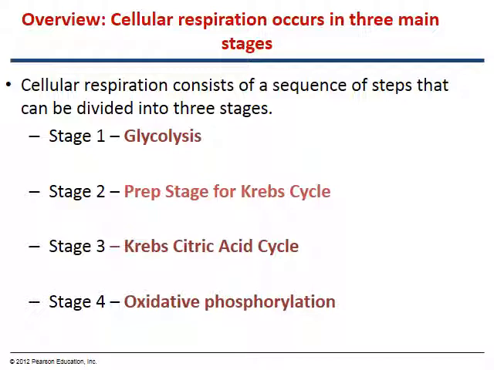It has many different names. So stage 2 and 3 sometimes are put together and sometimes they're separated. And then the last stage is called oxidative phosphorylation. Sometimes it's called the electron transport chain because that's where it happens. It's actually an electron transport chain that is embedded in the mitochondria. So it's called oxidative phosphorylation, but the process actually happens on the electron transport chain in the mitochondria.